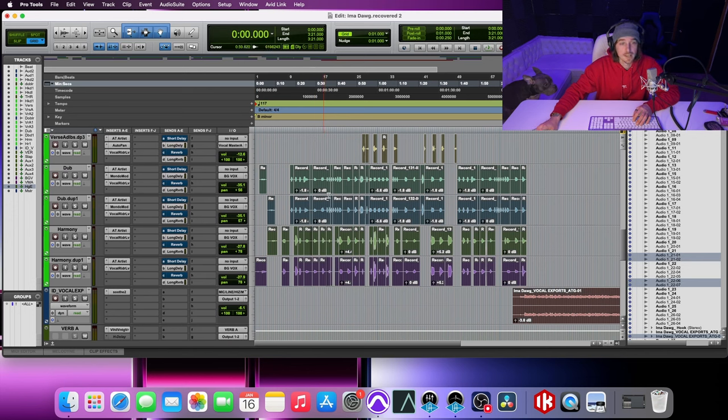What I got going on here is a bunch of background vocals — two rows of dubs and two rows of harmonies. I've been trying a new approach I kinda picked up from what TZO was saying on my Audio Nerds podcast: basically creating a pyramid. You got your lead at the top, and everything behind it is staggering out, giving you a 3D feel. What he was saying they do for Chris Brown is run four rows of dubs — two lefts, two rights — and then two rows of harmonies.